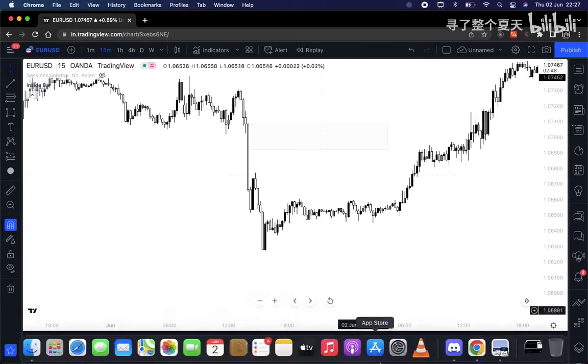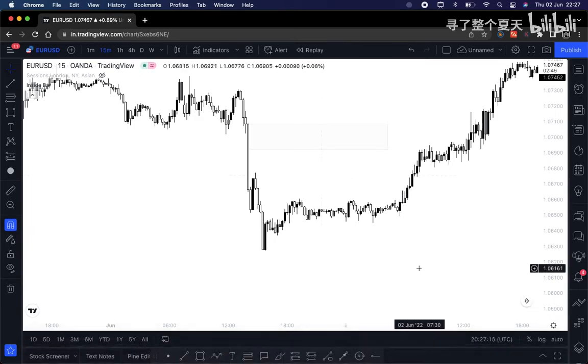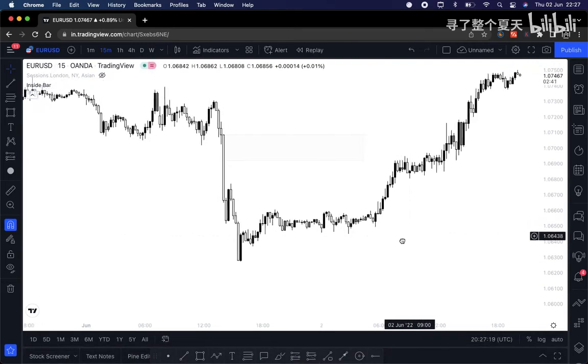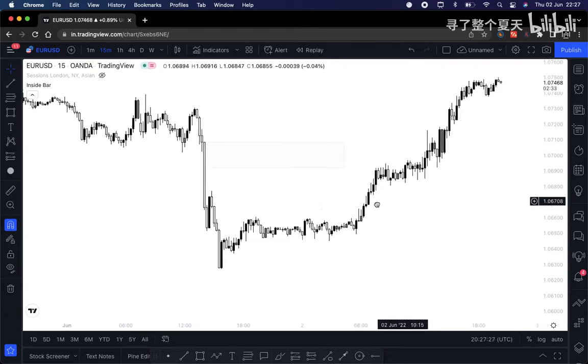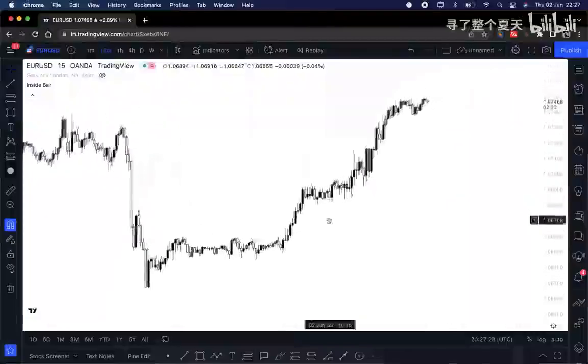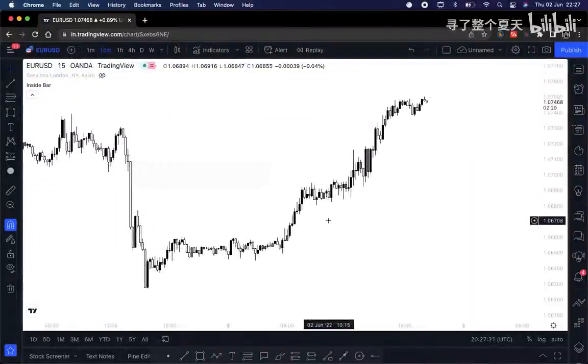Okay. And the inside bar indicator thing on the chart, what is it used for? The inside bars, they just show you that, oh, price here was neither pushing to the upside or to the downside, right? So I normally use that as my areas of supply, my areas of demand, and all that. They do come in handy.